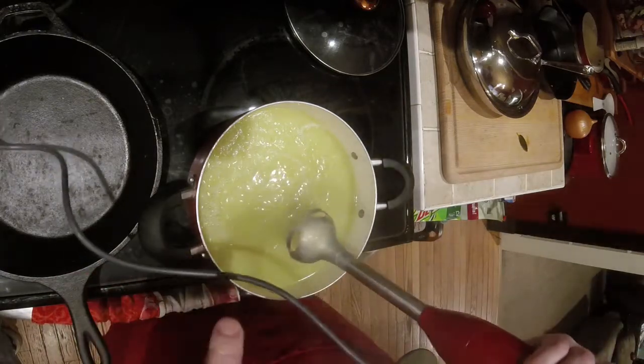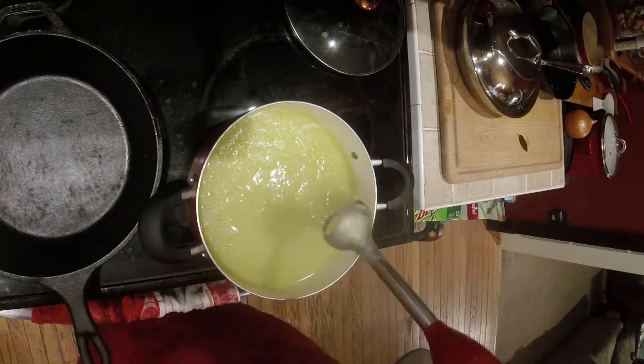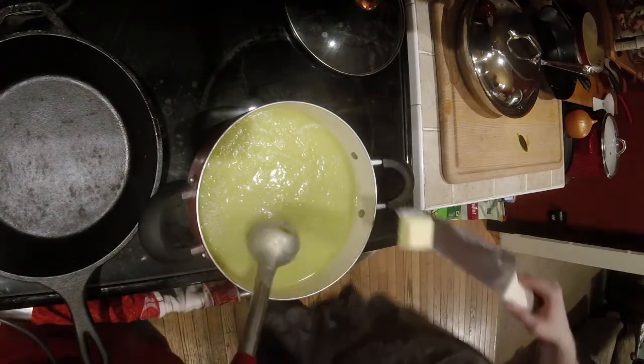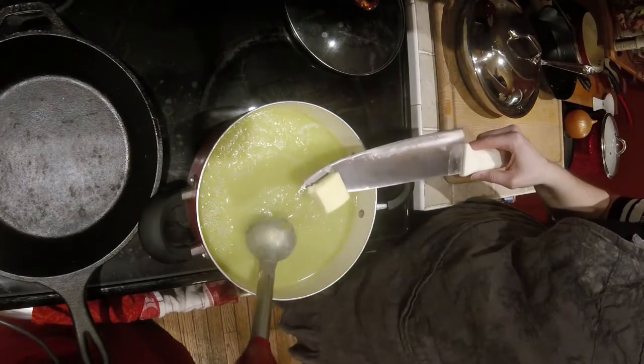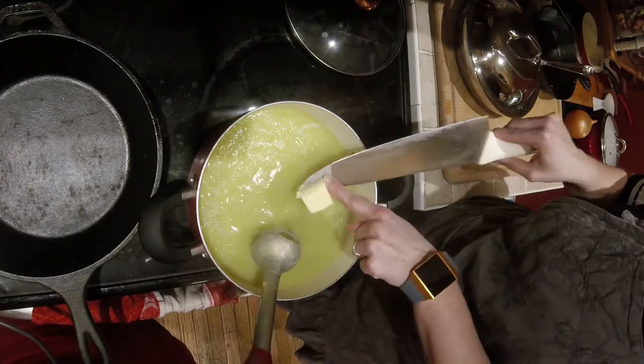Okay, hopefully that wasn't too loud for you guys. So here comes one of my favorite parts. Anybody guess what that is? Yes, it's butter. We all know it's butter.